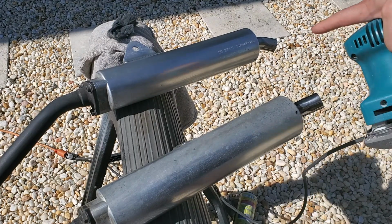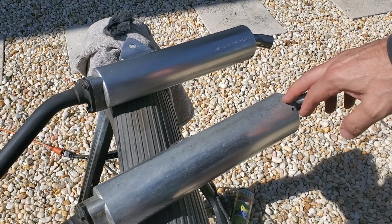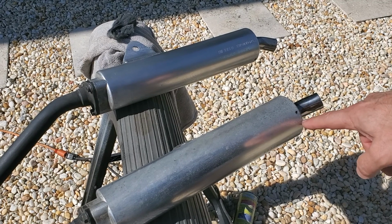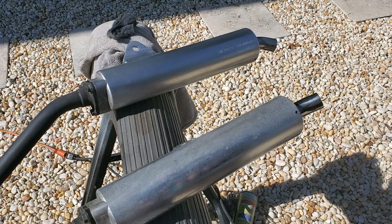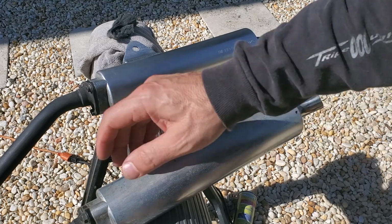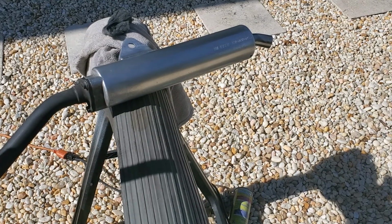I actually had some pretty decent deep scars in these pipes from it falling over and hitting the road, and the gravel hit it so hard that it drove little sharp aluminum edges right to the lip. I filed those off with a file and then sanded them down. And amazingly, they're basically invisible at this point. Let me see if I can show you where they were. See that? They're not even visible.